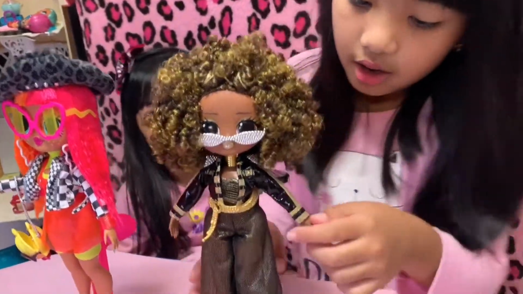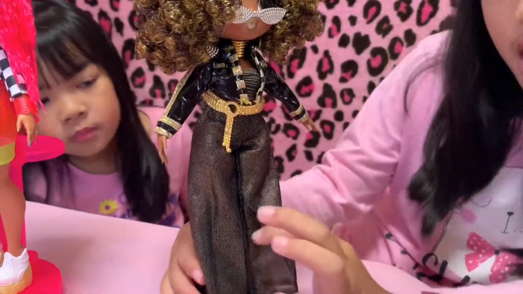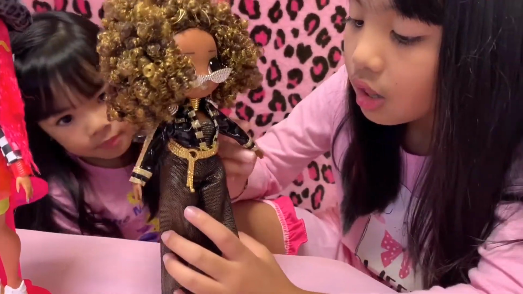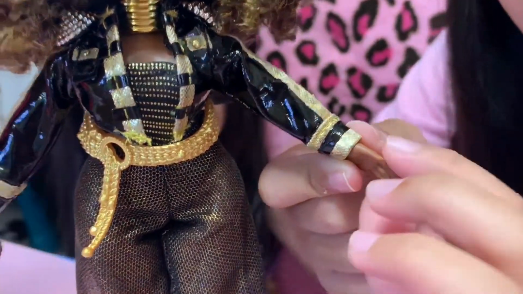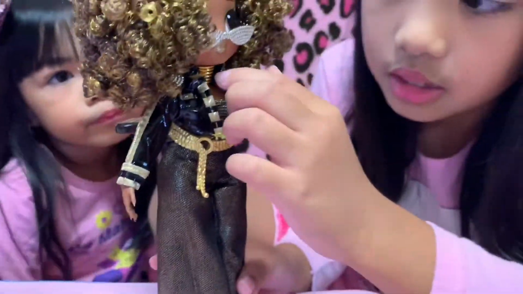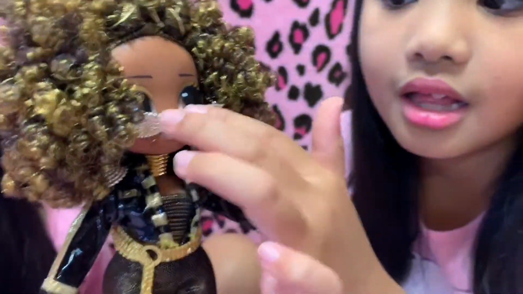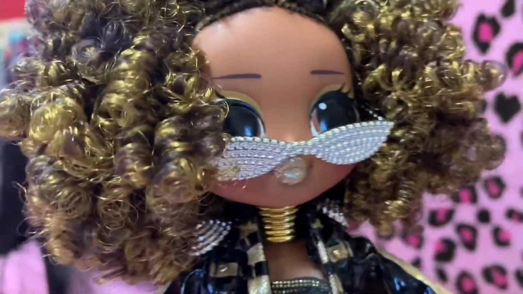Golden hair and a golden jacket with black. And look at her pants. It's gold. Wow. Look, guys. And she has this necklace. So cute. Look at her glasses. And look at her lips. How about yours?